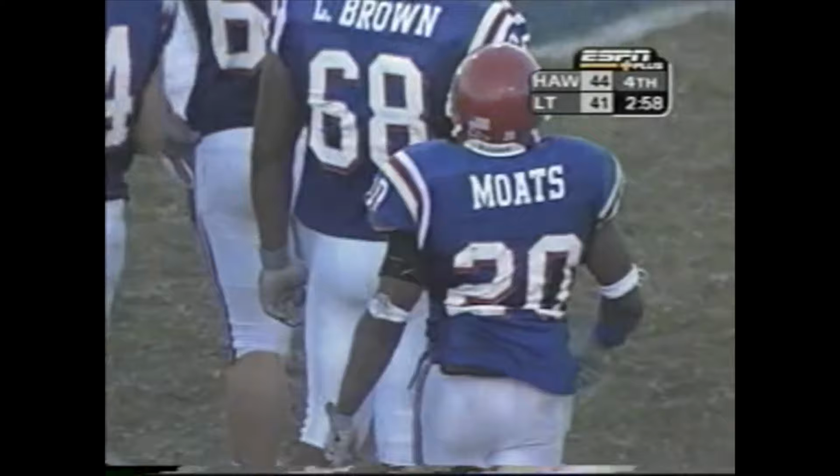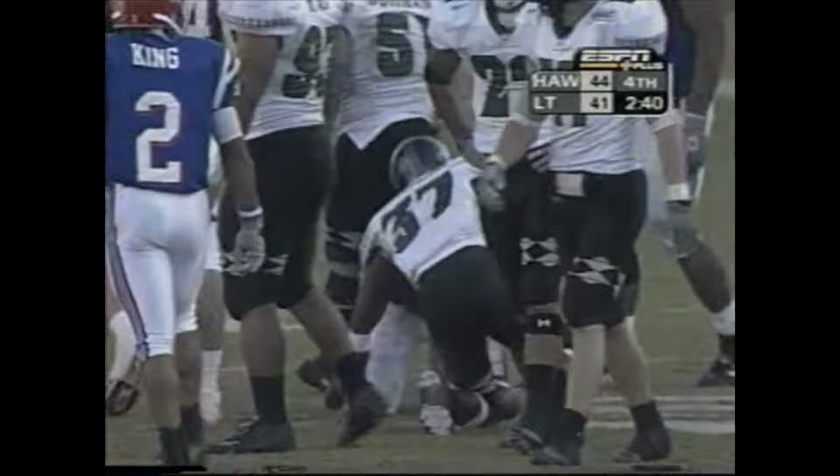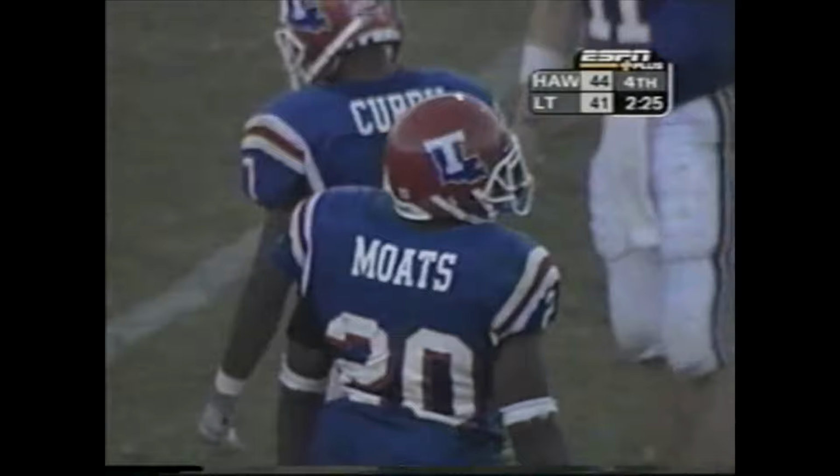A great call by Hine. And I'm seeing a little lack of aggressiveness with that front seven for Hawaii right now. It has definitely slowed that rush down. Unless Hawaii chooses to blitz, they haven't gotten much pressure in the second half. The pitch again to Moats outside, cuts it inside, and then brought down by the linebacker, Ikaika Curtin, for a gain of about 3 yards on the play. Ikaika did a great job that time of maintaining inside leverage as a linebacker, because he knew he had Travis LeBoy, his defensive end, doing a good job of working outside, and he's going to push that run right back to him.